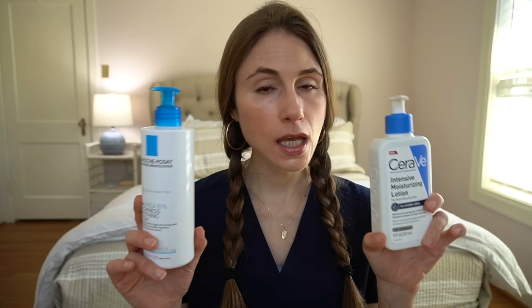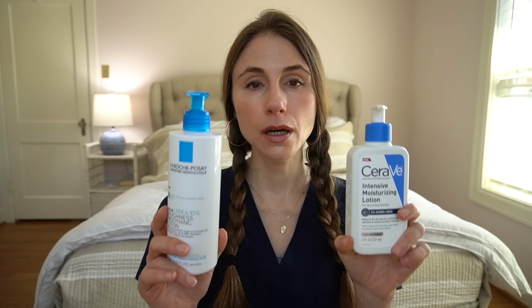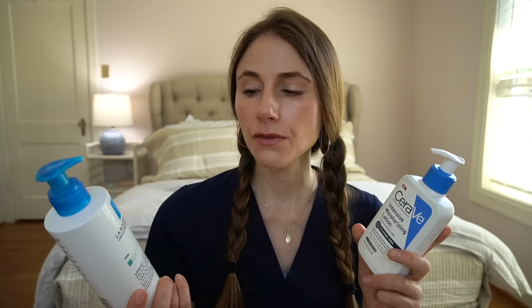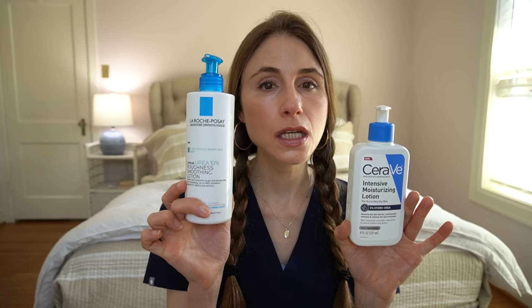Now, I've tried putting both of these on the face. They don't say anything about putting these on the face. They are specifically marketed for body, but I'm going to try things out. Why? Well, people often have rough skin texture on the face. Urea is great as a facial care product, and if you've got keratosis pilaris on the face, you need to tune in for Urea because it can really help the rough and bumpy stuff. I had no issue using either of these on the face, although I did get that kind of tingle with this one for sure. Did not happen with this.